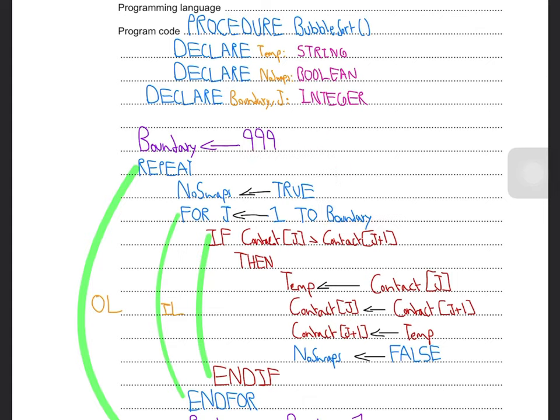So this basically checks if the adjacent element is greater, and if it is greater, then it executes this block of code. And if this block of code is executed, then notice that this also happens. And if this happens, then the loop here continues. And one other thing is that boundary is decremented after the inner loop executes. And that's because each time this inner loop executes, we need to process one less element the next time.